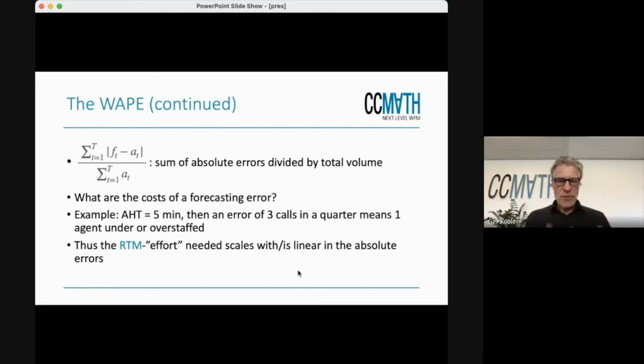So the real-time effort and your cost, because that costs money and effort, are linear with the WAPE. This is important in the sense that your WAPE tells you something about how much effort and how much money you have to put into real-time management. This has also been proven mathematically, and I worked on this with a PhD student a number of years ago. As some of you might know, I also have an appointment at a university, and we try to solve some of the more theoretical problems, and this is one of the problems we tackled.